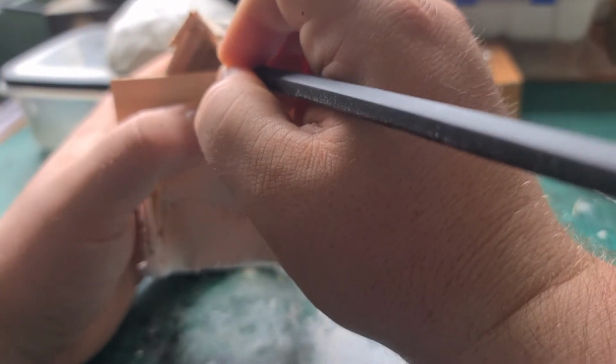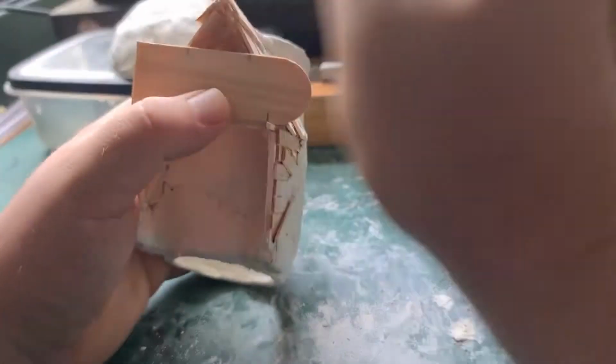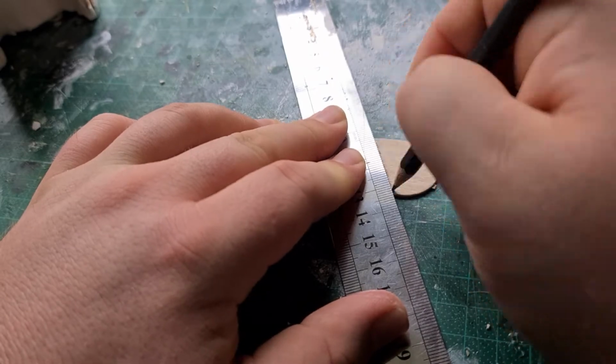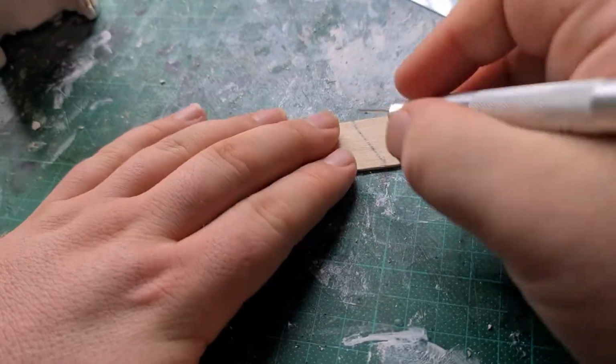What does a house need? It needs a front. So I used a very similar technique to building the walls, but I cut out a triangle for the top to fill that in, and then glued planks onto it, and then of course I used the excess, like I mentioned before, from the popsicle sticks for the door.